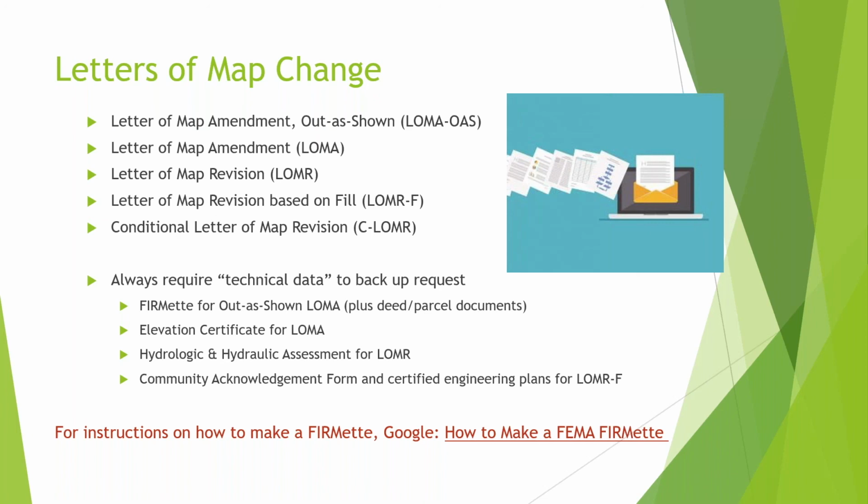For a regular letter of map amendment, it will require an elevation certificate. For a letter of map revision, or a LOMR, you would have to have some H&H work done by engineers to show what the flood really does when it's calculated for that site. And for any letter of map revision with fill, which would be the last 2, the community has to get involved and sign a form letting FEMA know certain things about that particular issue there.